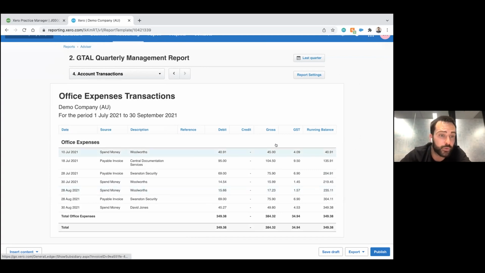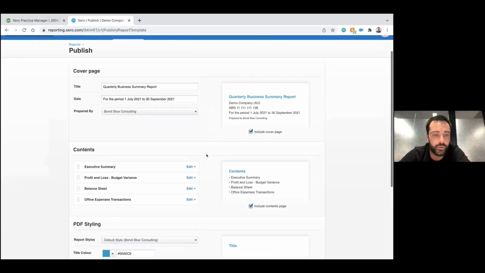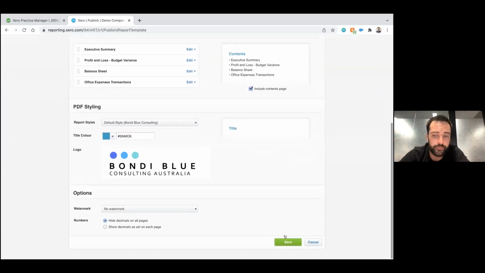But from there, if I'm happy with what the report looks like after a few clicks of customizing it for this client, we can publish it here in the bottom right. And it just allows me to make a few additional changes to what the report might look like. I might want to just change this to quarterly business summary report. We can see the contents, our logo pulling through. We can save that.